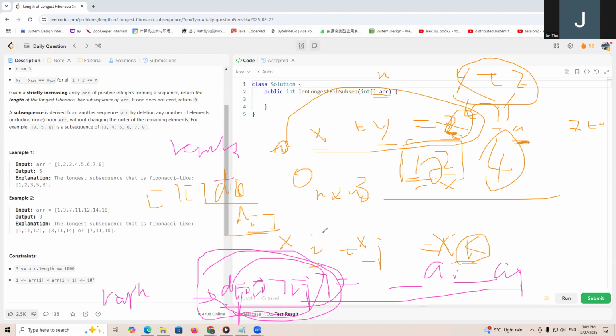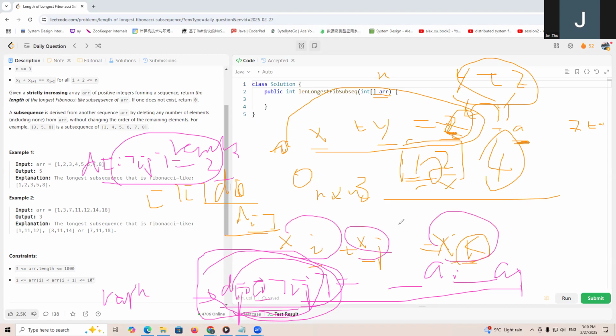Here, for DP[i][j], what's the initial value? We can set the initial value for every DP[i][j] to be 2 first. Because if DP[i][j] is able to have xi plus xj equals xk, then the length becomes 3, so DP length plus 1.